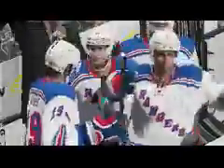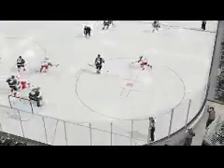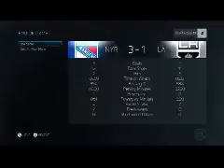Swung between the blue lines by Zuccarello — the game is over. The Kings lost this game, but you look around and the stats say they should have won it, especially in the face-off circle. They dominated that statistic and when you do that you usually win, but not tonight. So the teams have left the ice and are getting rested for next time. For Eddie and Ray, Mike Emrick saying goodnight.